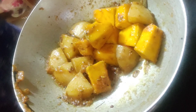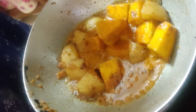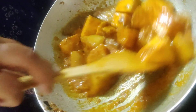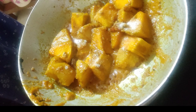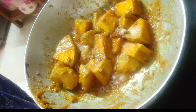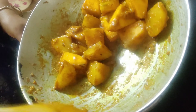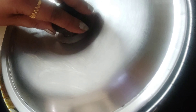Now add the spice paste which has been soaked in water for at least 10 minutes. Fry everything very nicely until the spices are done and the masala releases its aroma. Add salt according to your taste — I have used one tablespoonful of salt — and half a teaspoonful of sugar to balance the taste. When you see the oil separating, cover and cook on completely low flame for five minutes.